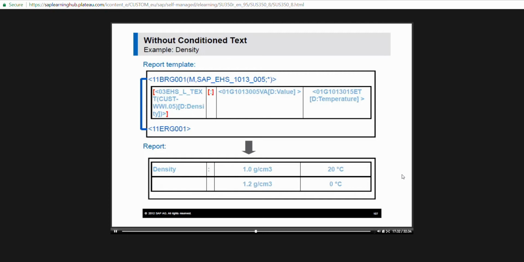To insert conditioned text, while editing the report template in transaction CG42, choose menu path, Edit Condition Text. Word inserts square parentheses around the text section. You define the color of the parentheses in the basic settings. Condition text cannot be inserted to extend over several table cells. Condition text within repeating groups only ever applies to repetitions of the innermost repeating group.